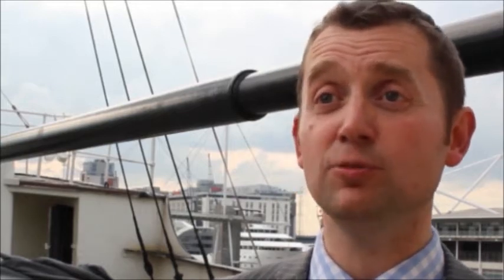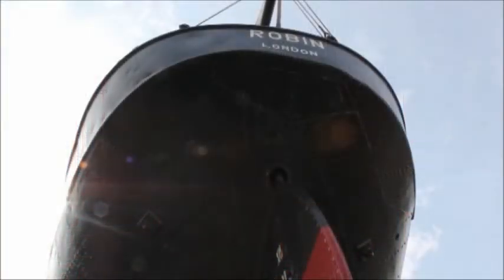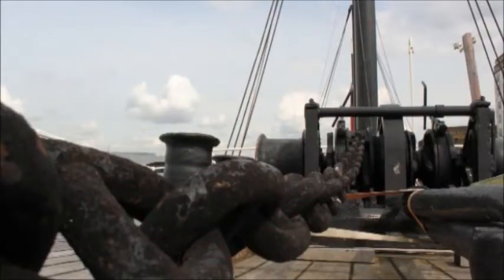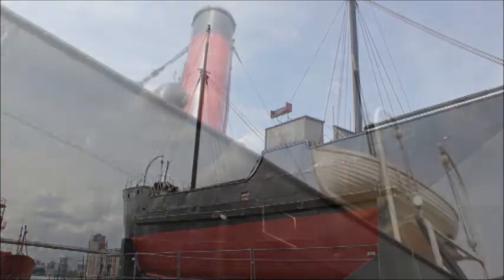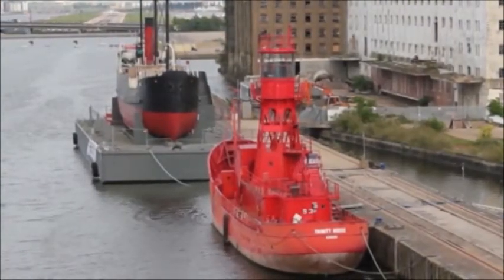Going to Spain actually probably saved it, because most of the time a ship like this would have a lifespan of 20 years, but instead in the warmer waters it served for about 70 years and then was brought back to this country in the 1970s. Robin in its day was a real innovator — it was the first of its type in terms of a steamship. You can see where sails would be attached, because people didn't quite trust that steam would actually work. So we've got an opportunity to now open it as a museum, but also a community resource, an art space, perhaps even a place for social businesses, and also turn it into a fantastic community venue that really means something to local people.